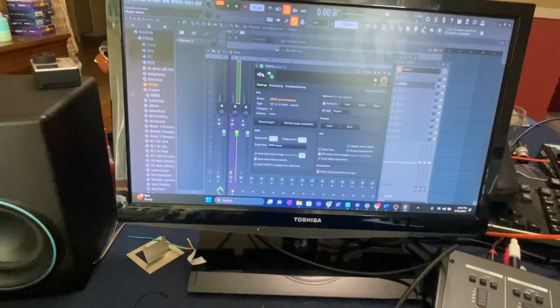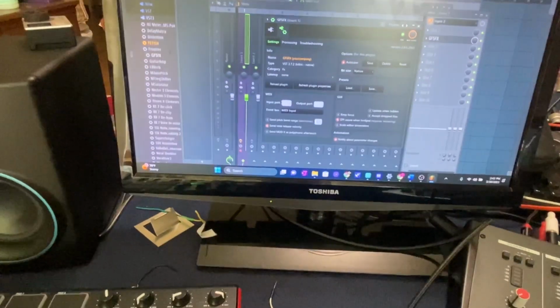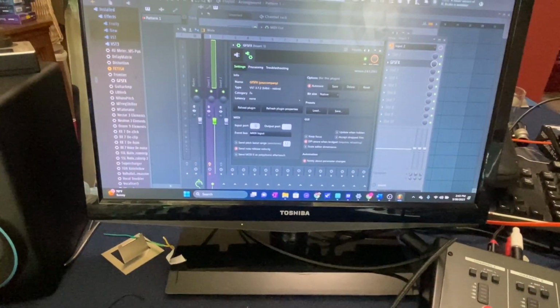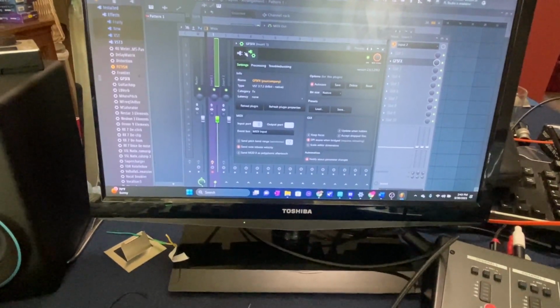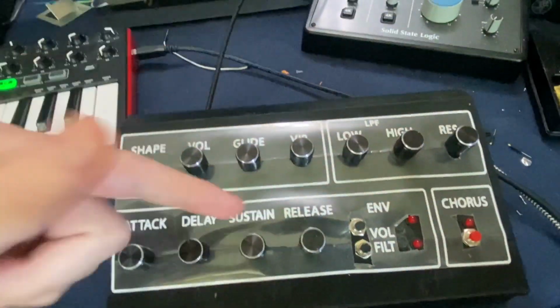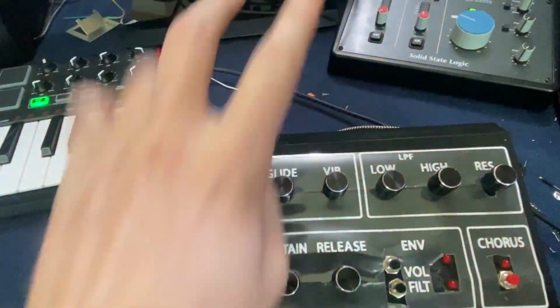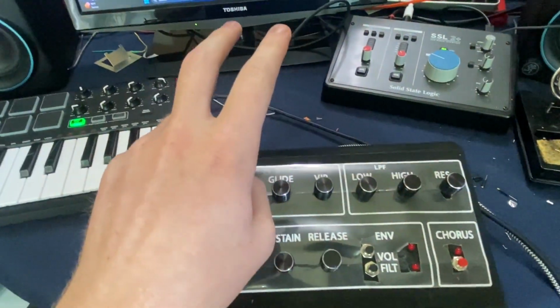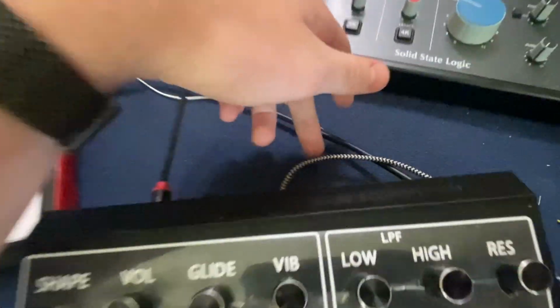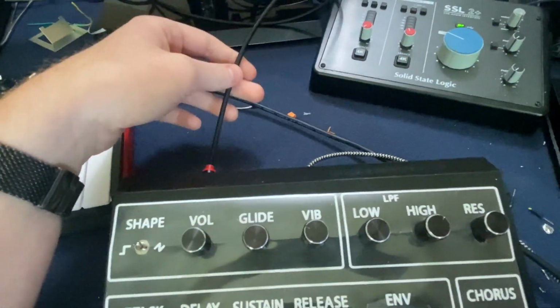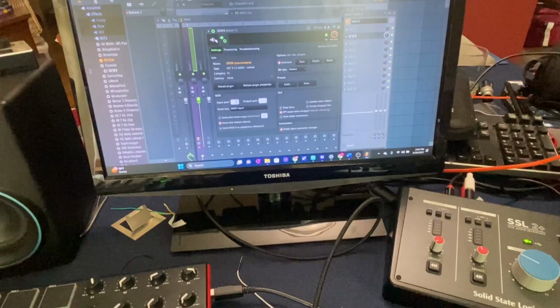Now I'm going to go to my settings here and select MIDI in on port 0. So what's going to happen is this device is receiving MIDI note data from the DAW, generating an analog waveform, and sending back MIDI control change and note data along through the USB cable here, and sending analog audio through this audio cable. And that MIDI note data from this device is going to tell the plugin when to trigger the envelope.